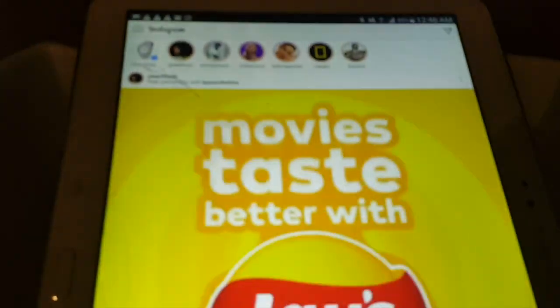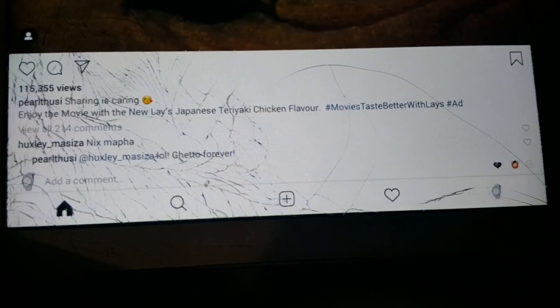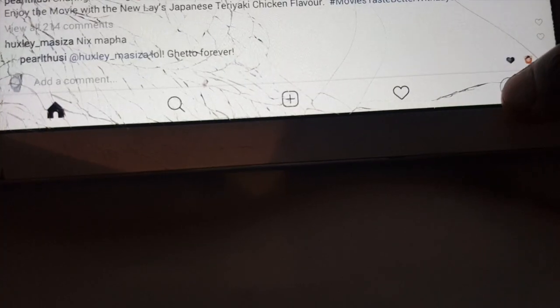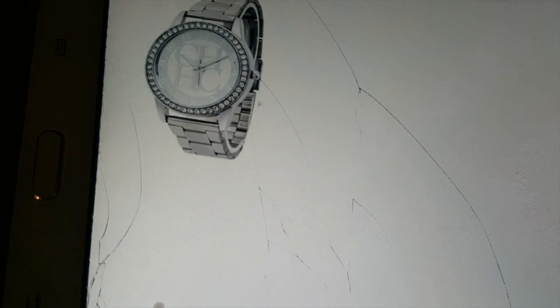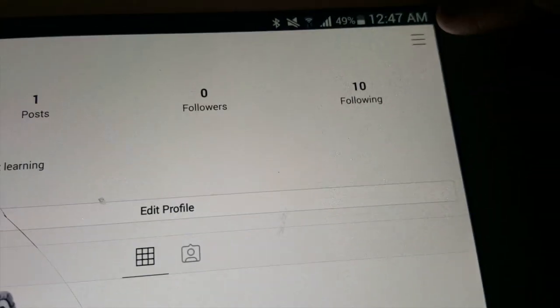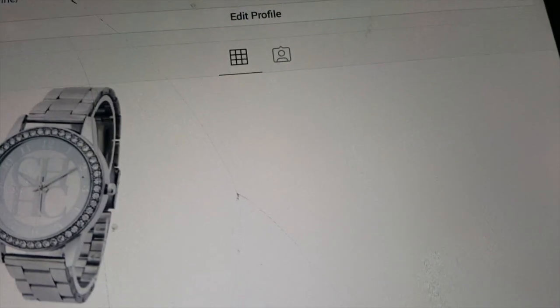Okay, so on your mobile device, just go to the bottom where you would normally go to your profile. That is the button that is right at the end there. Okay, click on that. And once you've clicked on that, you will get your profile page. There's nothing there. It's just the profile picture that we added. All right. And then at the top, the hamburger menu button, click on that, and it'll take you to this page.